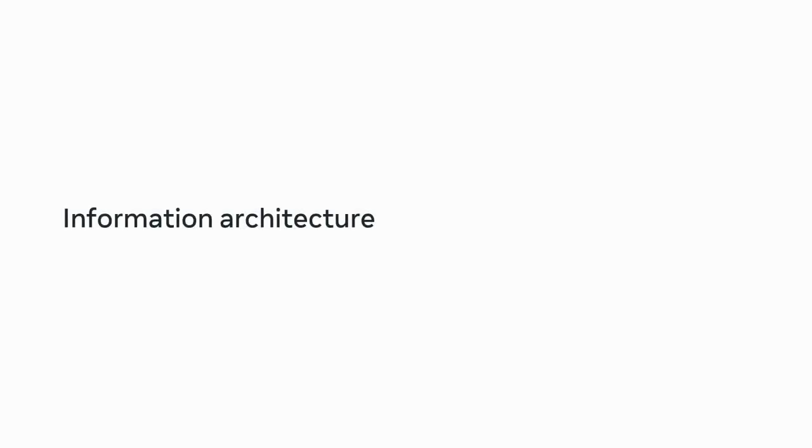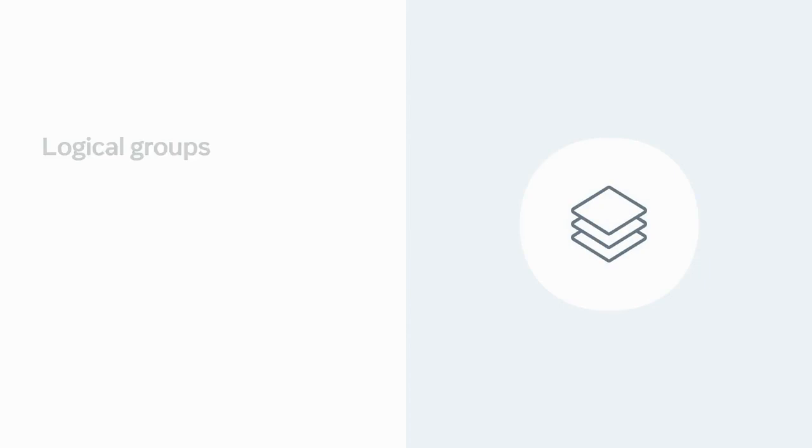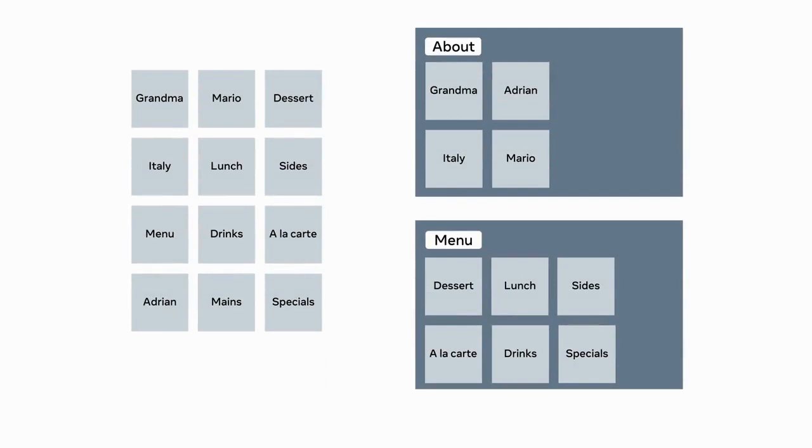Information architecture can be used to find out what you need to know to design good navigation. The information for larger websites may need to be structured and indexed in a certain way to support good navigation. But in this case, a simple card sorting task will help you. In a card sorting exercise, you write all of the individual elements that you want to include on the site on Post-it notes. You then ask your potential users to order them into logical groups that make sense to them and group results. This can be done on a table or a wall to group cards within sections like menu and about.